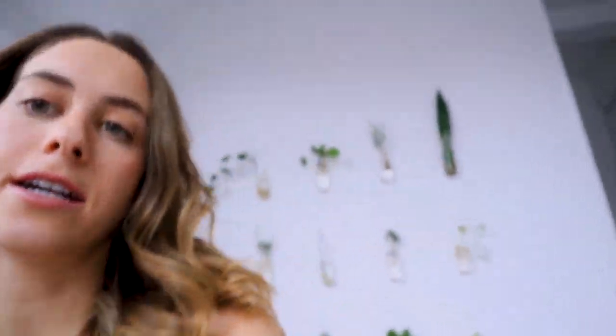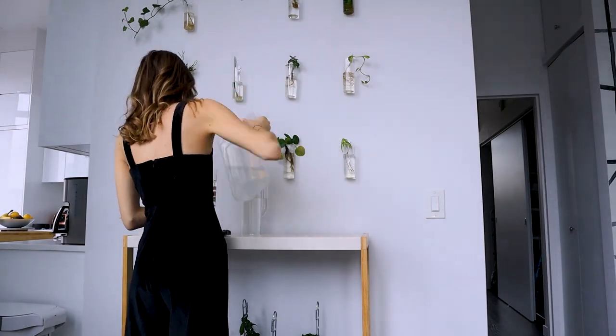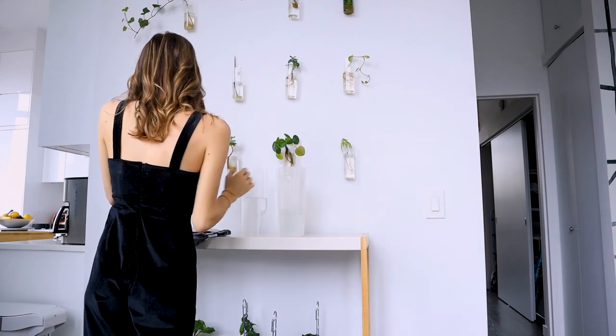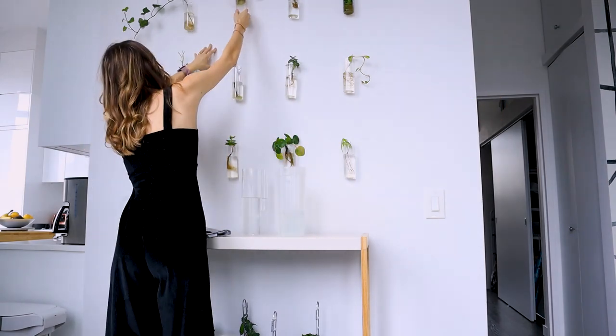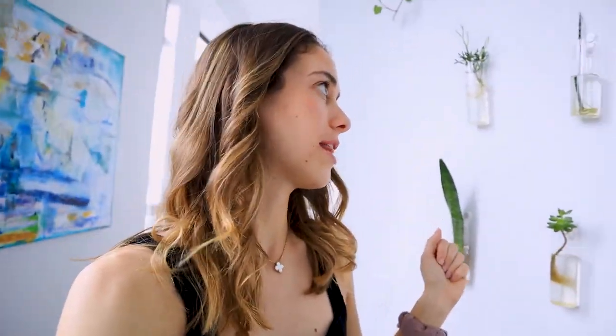Now if we go up here to the water propagation planters — there's a little spillage, not a problem. Once you add more water, there are always some more bubbles inside, and I think bubbles are a good sign that the roots are getting some new oxygen. I'm not a botanist, but that's just what I think. I love doing this on my reset day — it's kind of a ritual. I'd normally be listening to a podcast or some favorite songs while cleaning the plants. It's a great time.